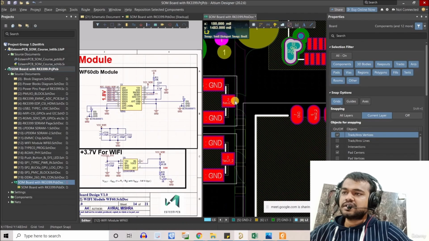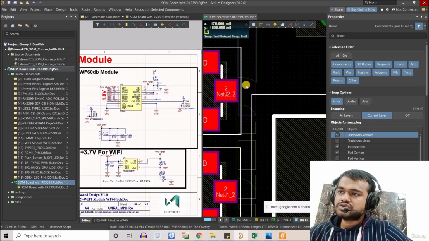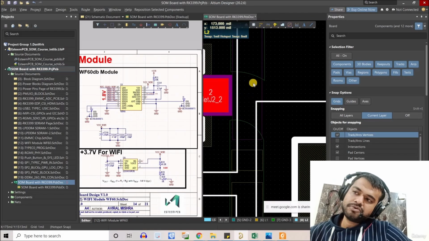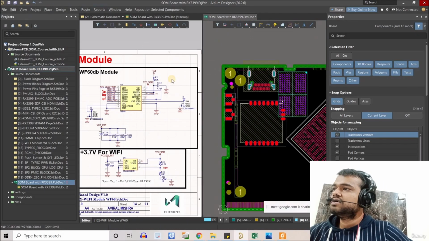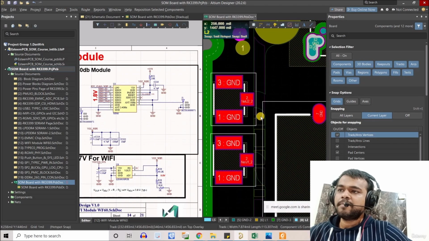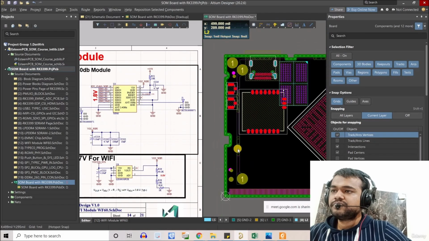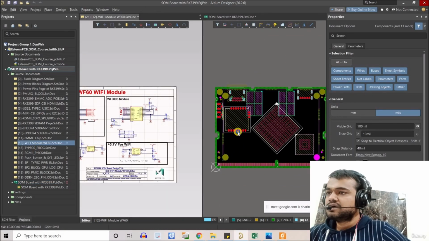Okay, and we have markers here as well, provided in the DXF by the manufacturer. Here they are recommending that we just remove the copper, the ground copper, under those RF tracks. Apart from that, it will be on the same layer, properly isolated from the ground. Anyways, this is our Wi-Fi section, the major component.